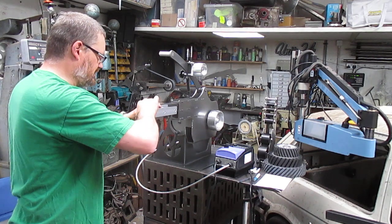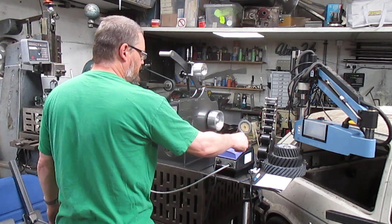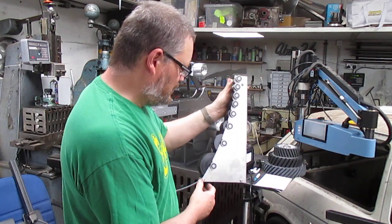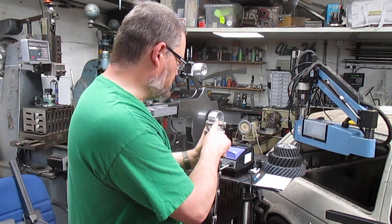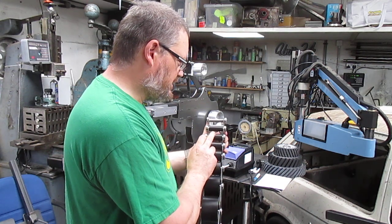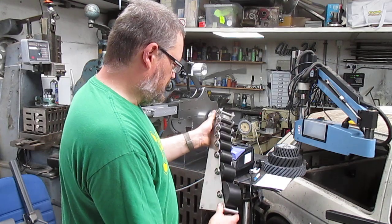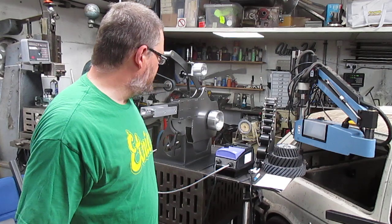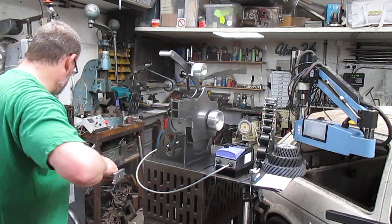Same range of sizes available. That's an 8mm set with the holder, which is handy for storing them. That's 14, 20, 25, 30, 40, 50, 75 and 100. We can do any size pretty much between 100 and 15. Can go 10, but I've got to watch what we're doing with the 10.